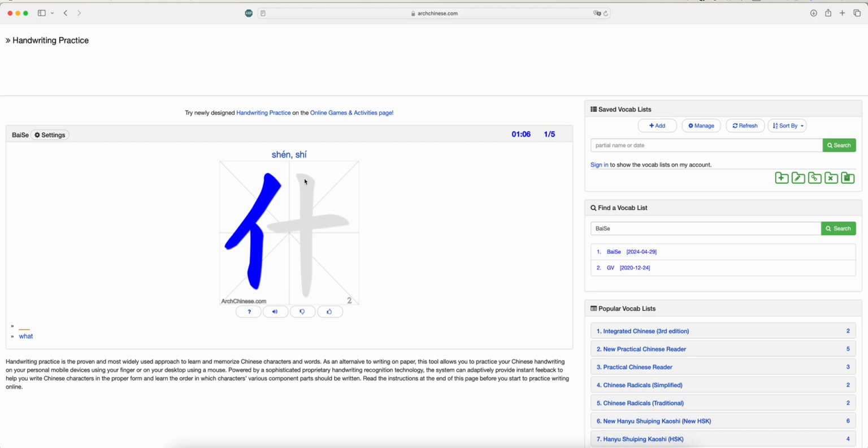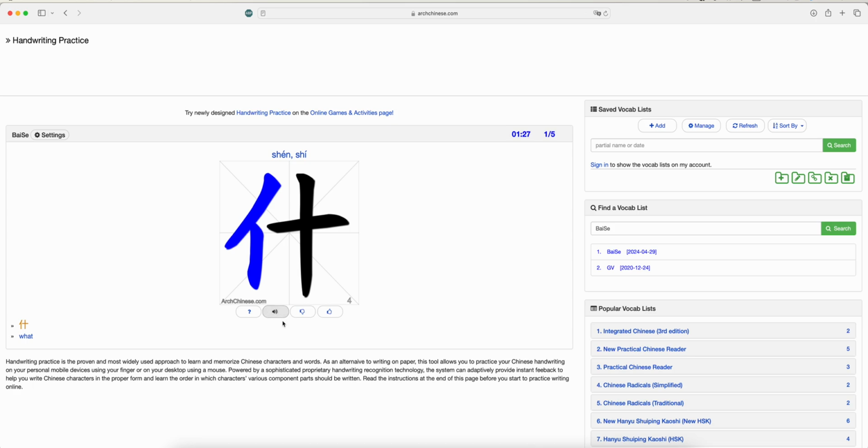If your child is writing a different stroke, not what is supposed to be next, it won't stay. It tells you which one should go next. And when they finish, it tells you the pronunciation as well.